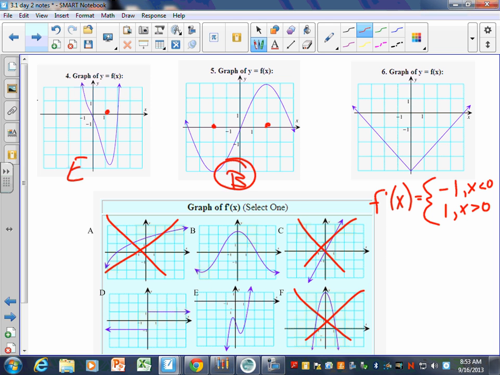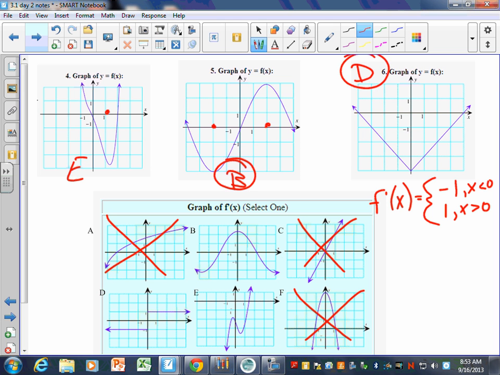We're going to get into this with the next section of when does something have a derivative and when does something not have a derivative. But think about it in terms of limits. The limit of this derivative doesn't exist at 0. Do you agree with that? Because if I took the limit coming from the left, I'd have -1. The limit coming from the right, I'd have +1. So it doesn't exist, and we'll talk about why that happens later on. But that's why you just have, I don't know, kind of looks like a step function, but it's just a piecewise function. Okay, so that one would be letter D.